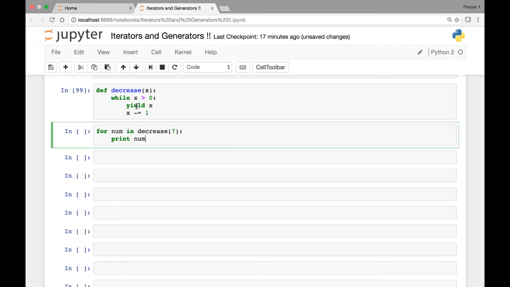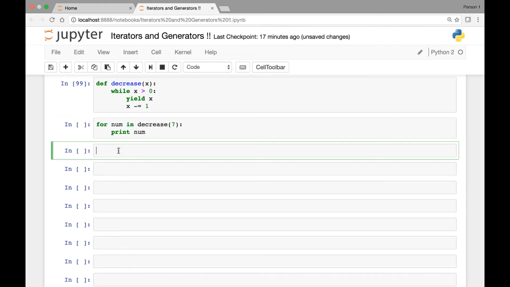So before I use a for loop, let's see an example using a generator function. As we said, when we first call our generator function, it creates a generator object, and we can save it in some variable, let's say i.